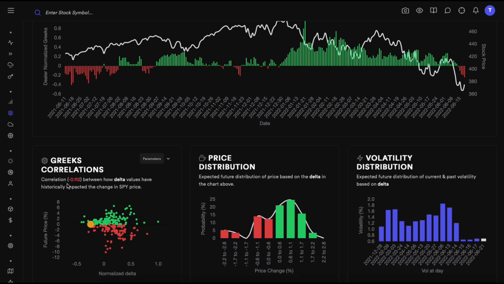Now, the price distribution was heavily skewed towards the right, and this price change is just a range of what we are expecting. So in the next 10 days we were expecting up to a 2 to 3% move. In the next 5 days we were expecting up to a 2 to 3% move, and the probability of a downward move was much lower than the probabilities of these higher moves. So these green bars are much bigger than these red bars.